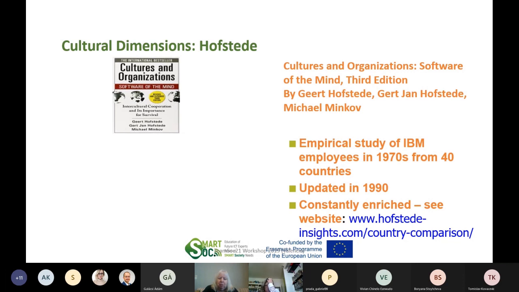Some of his ideas are quite controversial. We are very careful with Hofstede's ideas because we think they are useful, but not to be taken as the absolute truth, because they talk about groups of people who work for IBM, and they also tend to see a country as a whole and not individuals. So we are a little bit, not suspicious, but we don't completely agree with all of this, but we do find it useful as a first entry into looking at cultural differences.